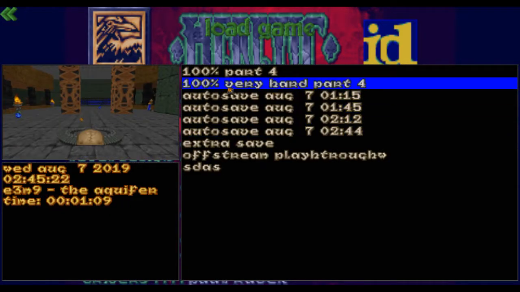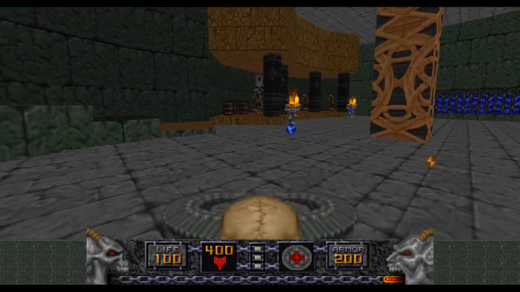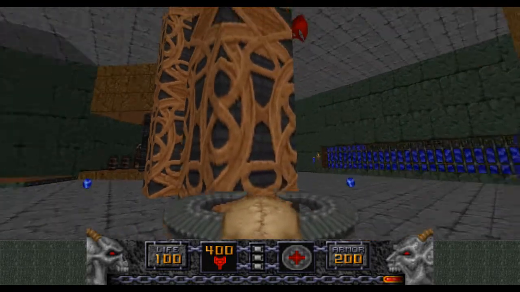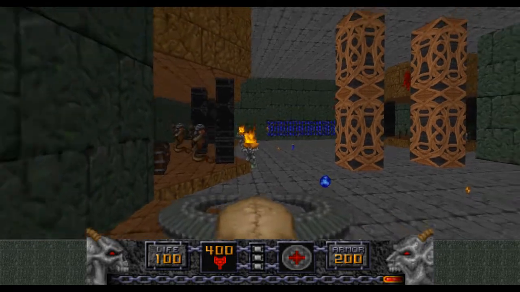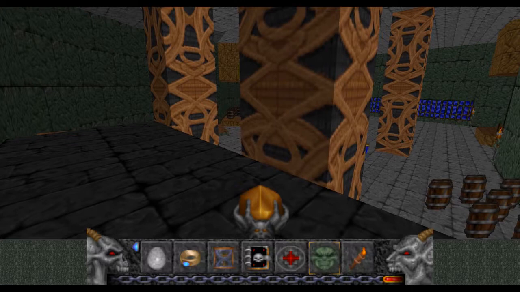So, we were actually up to E3M9, because we have gone to the secret level in episode 3, called the Aquifer. We have 90 enemies and 7 secrets to find here. And there's some Ophidians right over there. They're busy looking the other way. Let's see how much we can sneak. There's some imps behind these pillars. Sneak up these stairs. I can't get anything because there's a door there which requires a key. Okay, fine. What have we got?